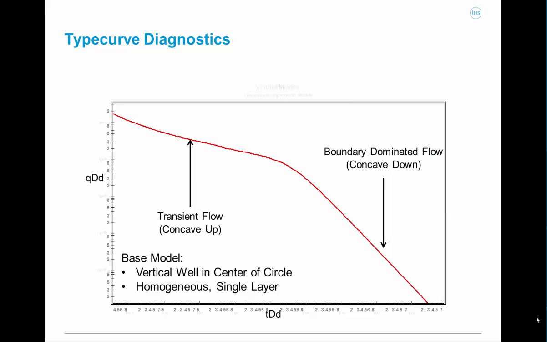The next step is to start looking at diagnostics on log-log plots, the reason being that you can learn a lot about flow regimes and what is happening with the data that you can't see in a linear plot. As you can see, transient flow is easily identified by the upward concavity, and boundary dominated flow is easily identified by the downward concavity and unit slope. In an ideal world, all the data should line up on this plot. Unless you're very lucky, this may not happen, so we can do diagnostic analysis to see what is causing this.